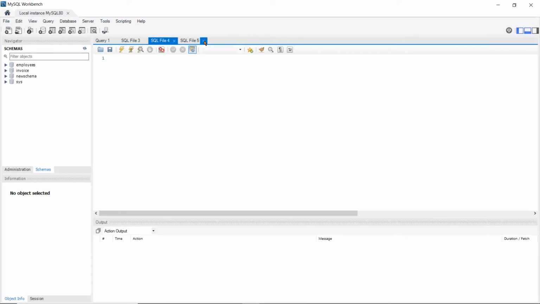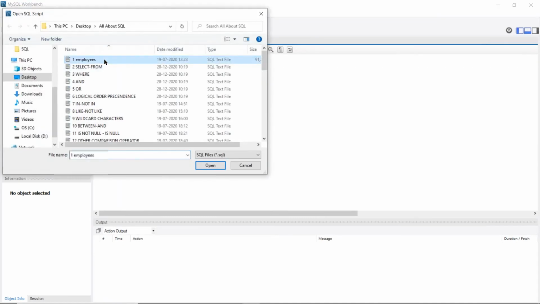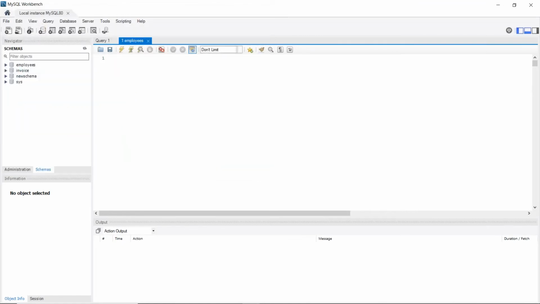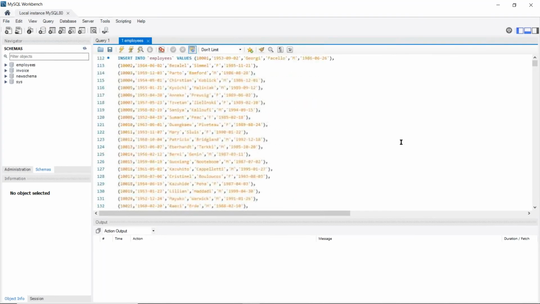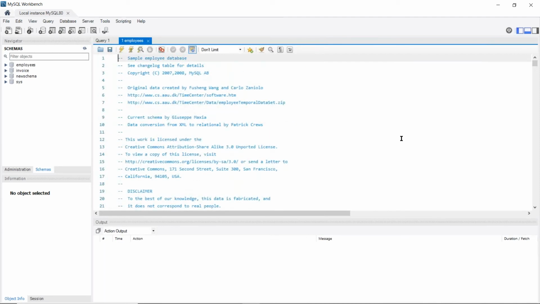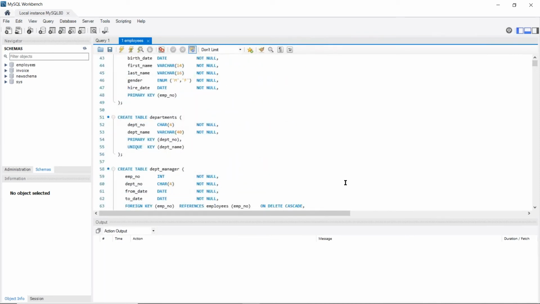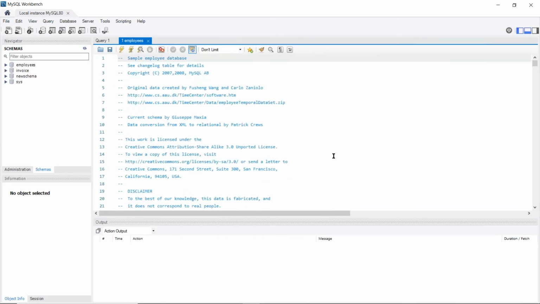And from the second option, you will find that if some SQL files already exist, like I shared one SQL file with you, which is the employees file, I have that one over here. Let me open this one from here. And see, this is employees data. This is a database already created by the particular institute. Here you can find all these things, all the examples, and all the explanation about it.